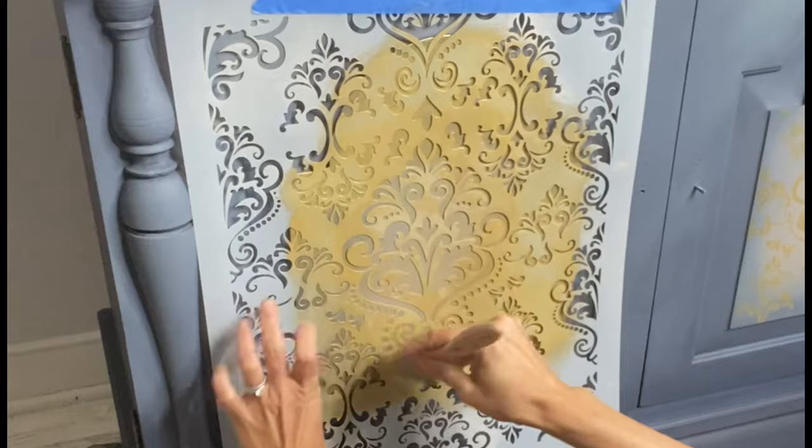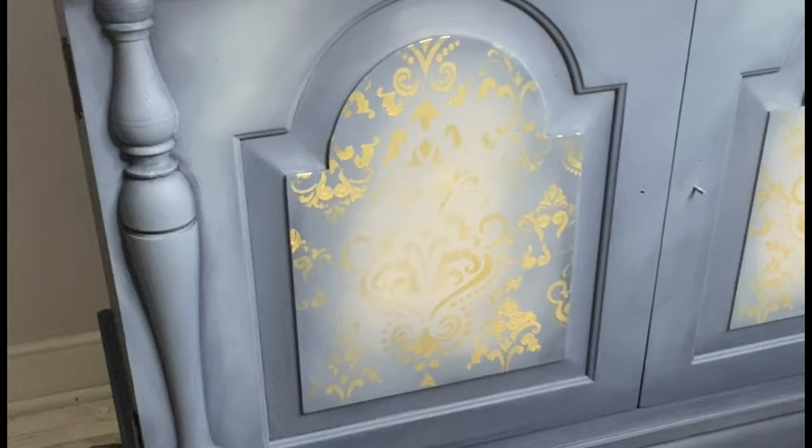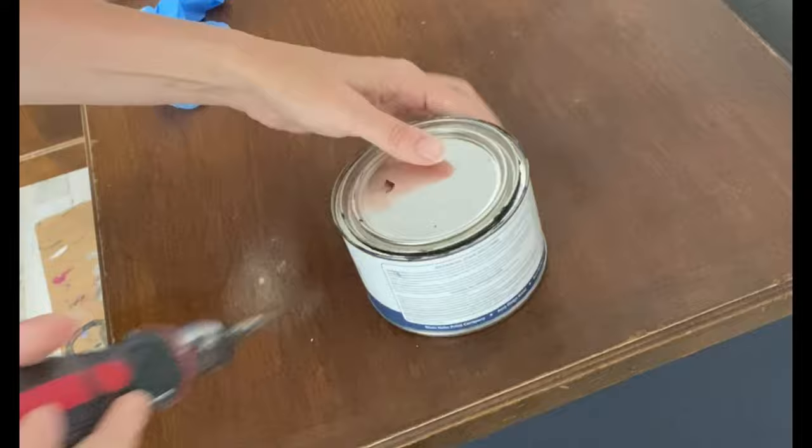While I wait for this to dry, we can work on the top of the piece. Let's get into our No Pain Gel Stain. No Pain Gel Stain is an oil-based product that I like to use on existing surfaces. It can go right over top of existing problems, existing veneer, stained wood, painted wood, whatever you like.